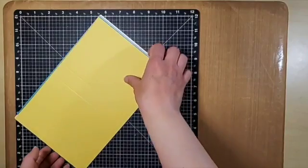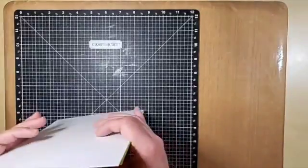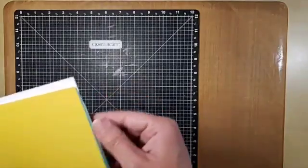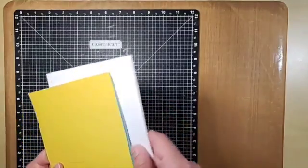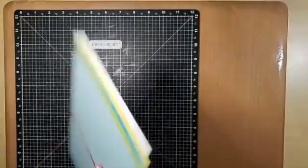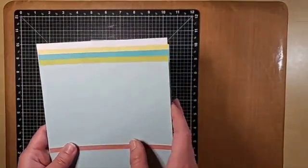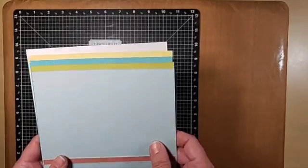Good morning, this is Scrap Your Stash, and today I will be making another mini album. I don't know if you guys remember, but I'm on a mini album series every fourth Sunday or Saturday or so. I already have everything pre-cut, but I'm going to show you how to score them and tell you what the measurements are.